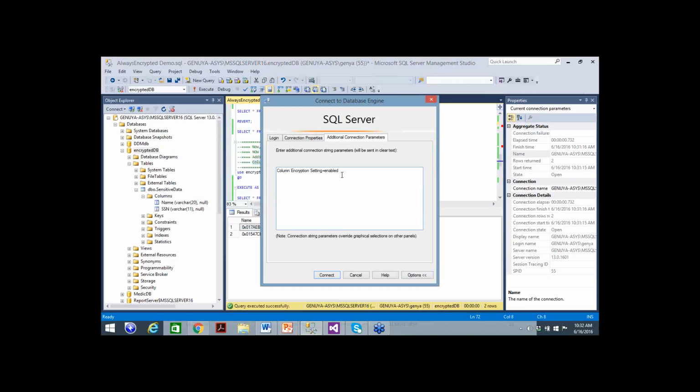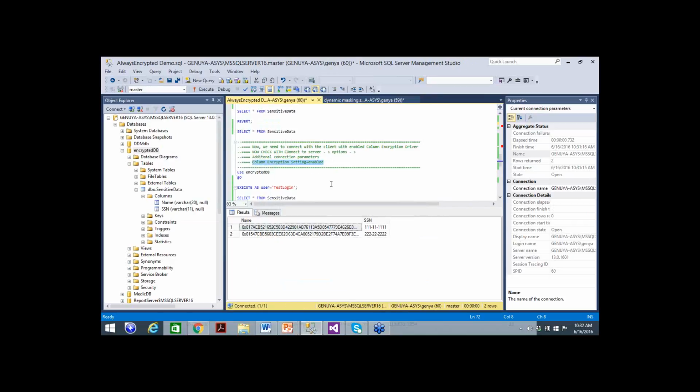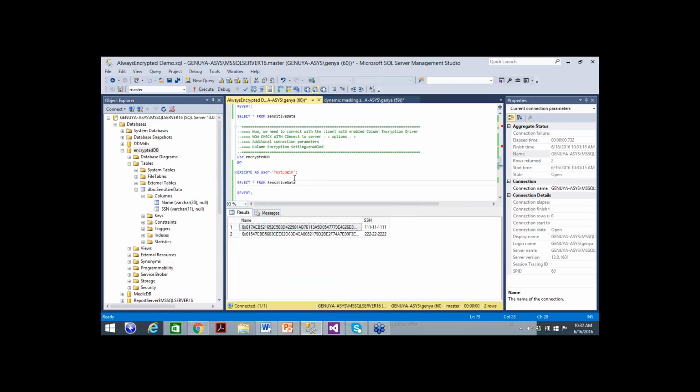If you are using another application, you will have to pass this option to the driver as well. Okay, so I will connect with the parameters enabled, and I will try to execute it as a client now.